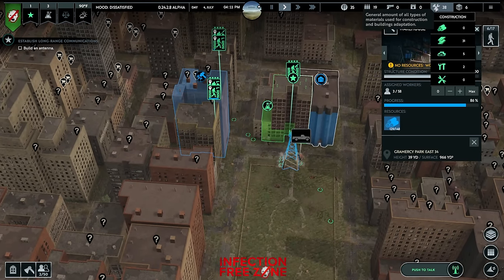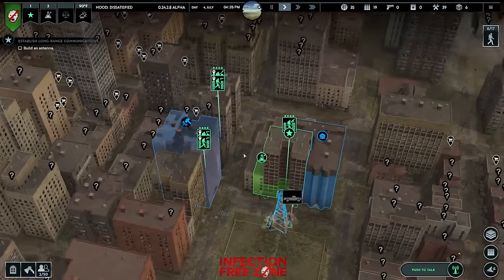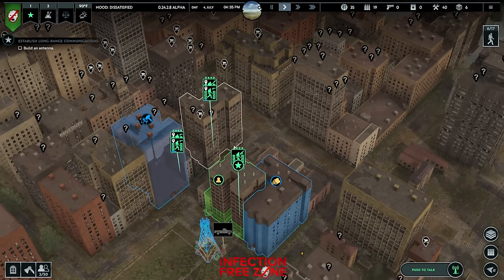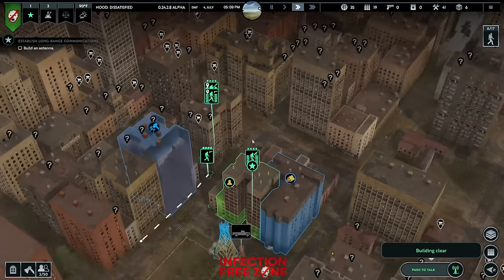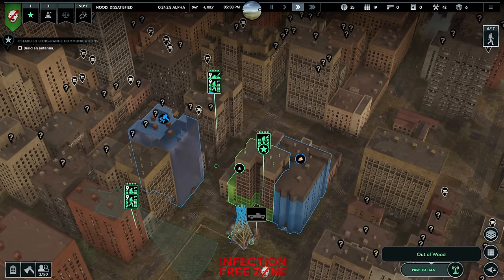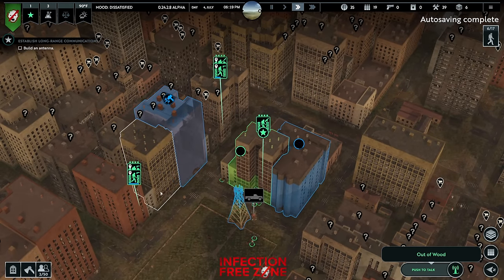Yeah, 129 out of 148. It's like all the wood's pretty much getting taken from here to put straight into there. They got like one can of food out of that building. Search done. We're running out of stock.